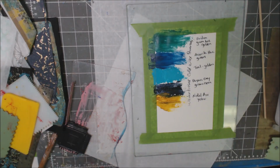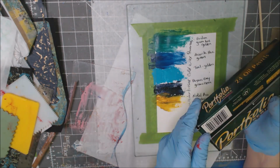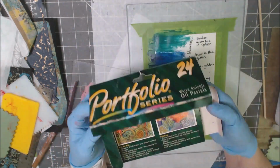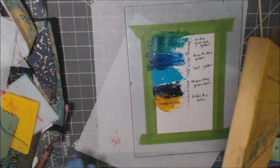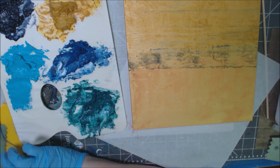One of the things that we do is try things out for you guys so that you don't have to run out and purchase these things to try them. We're testing them out and showing them to you.